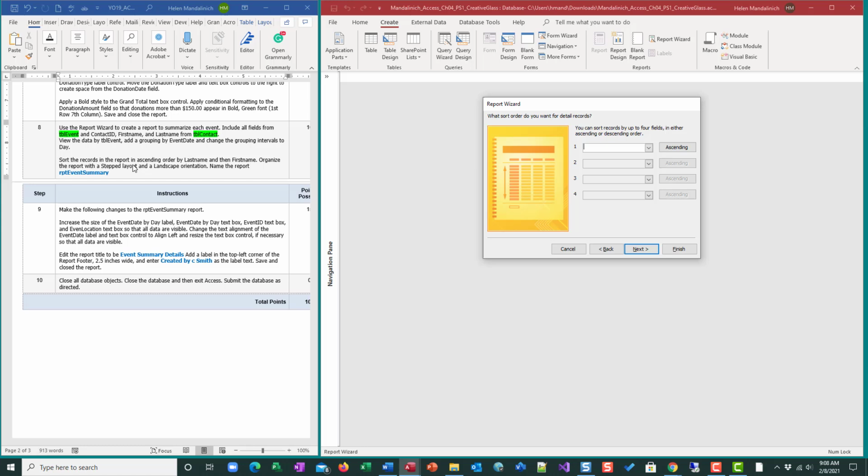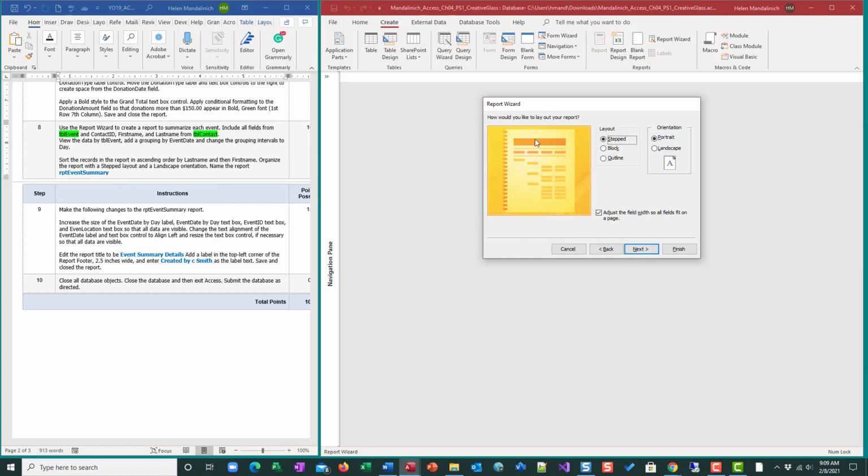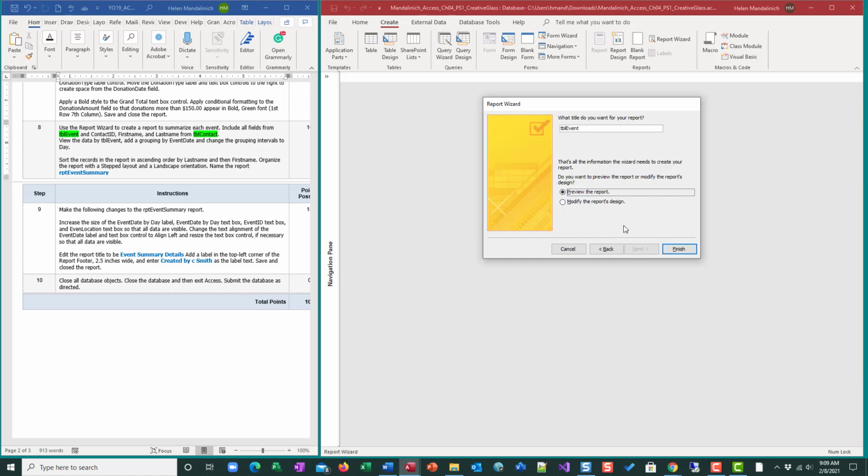Next, sort in ascending by last name and then first name. We're going to organize it stepped and landscape. Next, and we're going to name it RPT event summary.